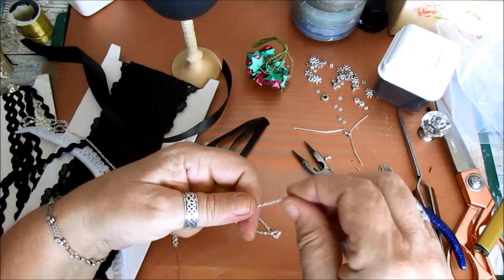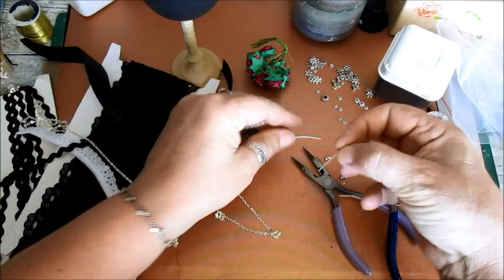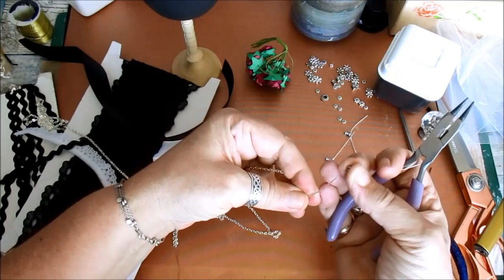Okie dokie. Right, we now need this to go on this side. Where's that bit I cut off? I can use the same wire. No, I can't, because I need that bit. Silly old. It's just little spacers.